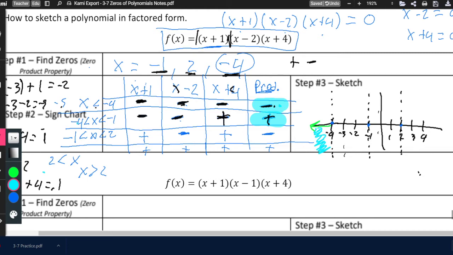So our second range, between -4 and -1, we found using our chart that it's positive. So that can be literally anywhere above the graph. Our third range, we found that it was negative between -1 and 2. So I'm just doing these highlights to indicate the range that it can be in. You don't have to do these sketch highlights, I'm just showing you. Then our last range is when x is greater than 2. We found it to be positive.